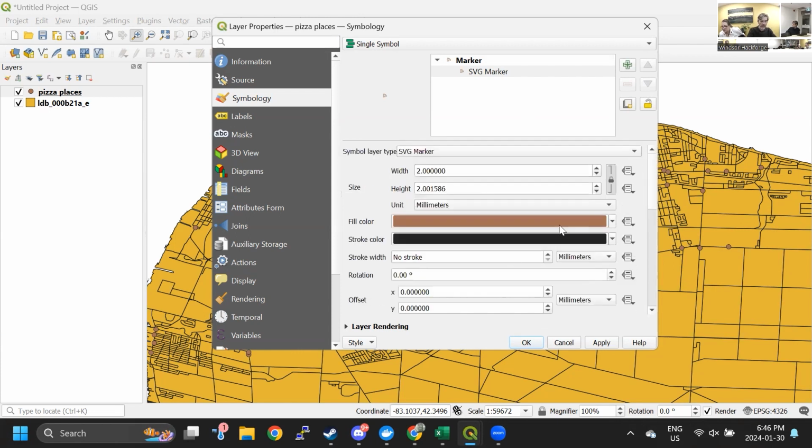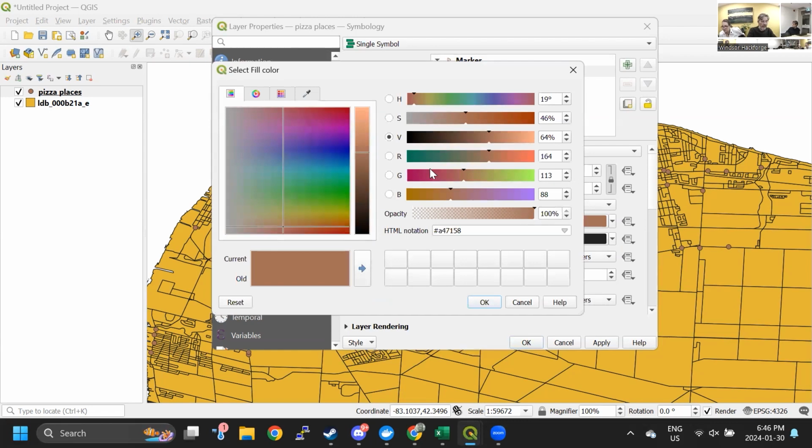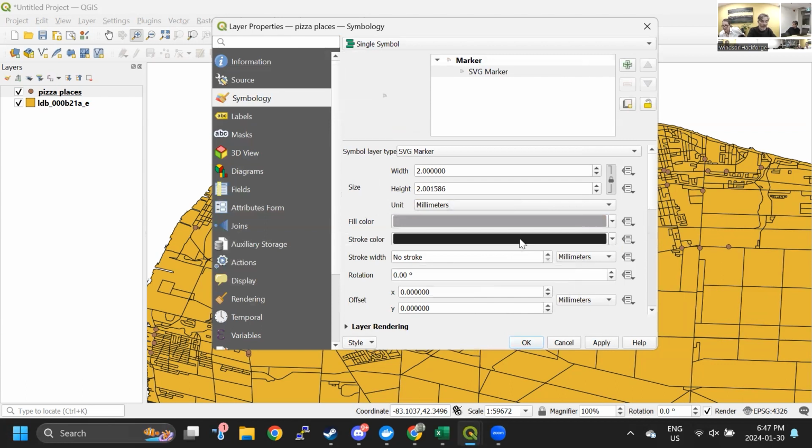And then we can pick our color for our little pizza pie. Doesn't really matter. We're going to go blue pizza. Actually, we better go gray pizza, because our coloring is going to be all over the place. All right.